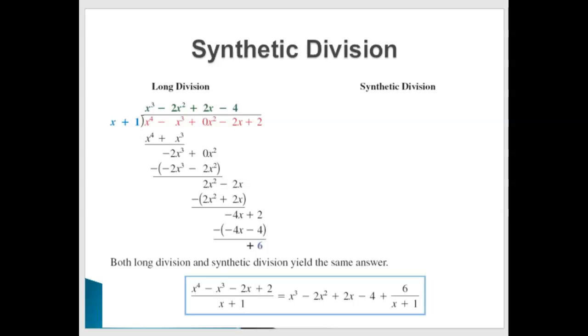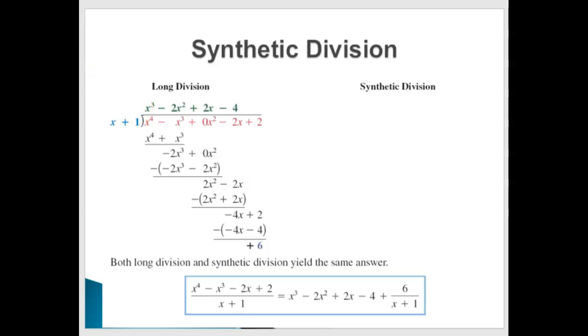Now, synthetic division should be a review for you. I know that Algebra 2 covers this, and we covered it before the pandemic started in March, and we had to go home for the rest of the school year last year. Synthetic division is something that you guys should have seen in Algebra 2, so I'm hoping that this serves as just a review for you. So let's go ahead and get started.